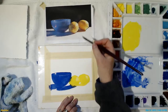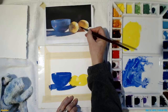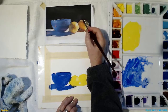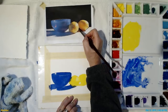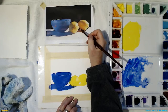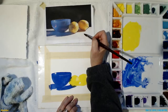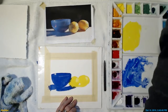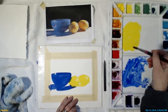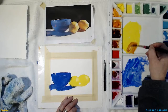So if I layer over just this portion with this shadow shape on the back side of the lemon and this shadow color underneath, that will give the viewer the clue that these are two separate objects. So I don't have to paint them individually. I can just paint this second layer on top. To do that, we'll need sort of an orangey browny color for the shadow.